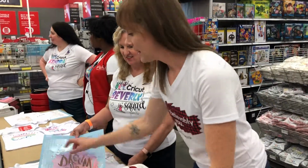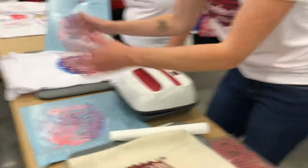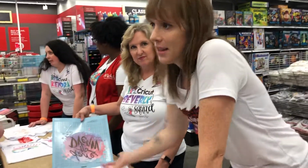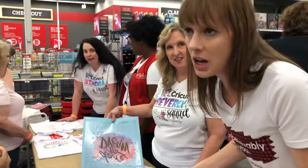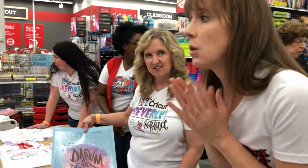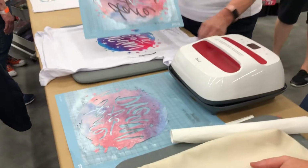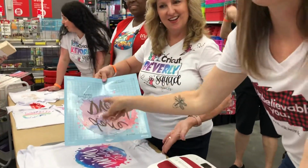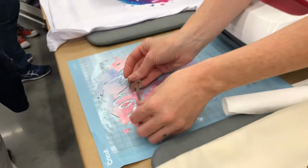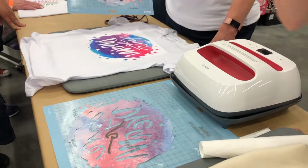Okay, so you see this shirt and this cutout? I transferred this design to this shirt. One press, I was done. But what if I wanted the words to be in black? Normally with iron-on, I just cut another layer and put it over the top, right? But with infusible ink, if you want all the layers to be infusible ink, you need to press them all at once. Okay? So you cut out your words from black infusible ink, and then you press those pieces into the design. So like this, I'm puzzle piecing it in so that when I press, it all presses at once.